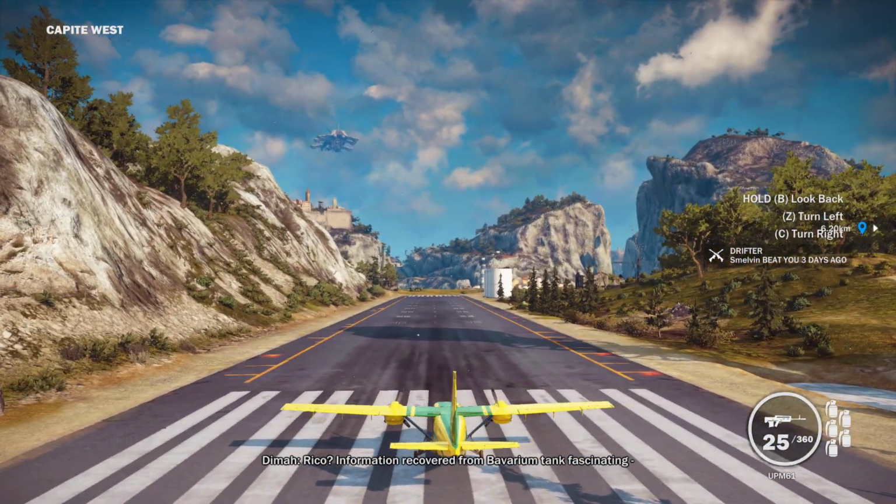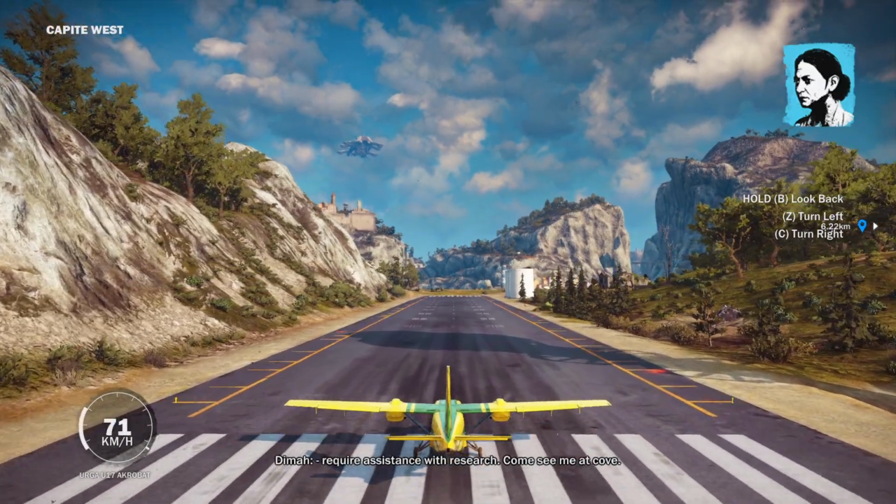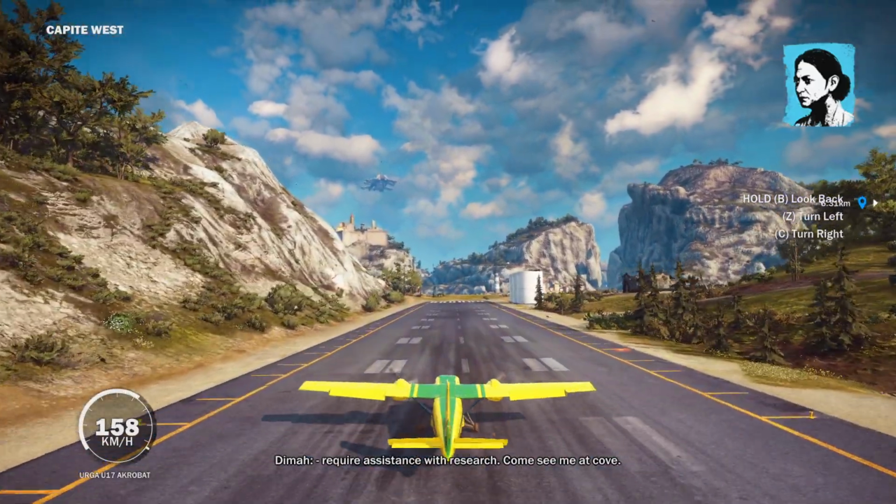Rico, information recovered from Bavarian tank. Yes, demon. Require assistance with research. Come see me at Cove.